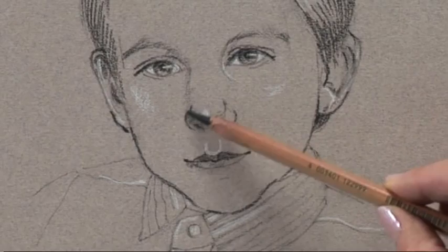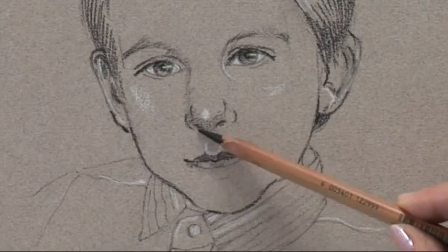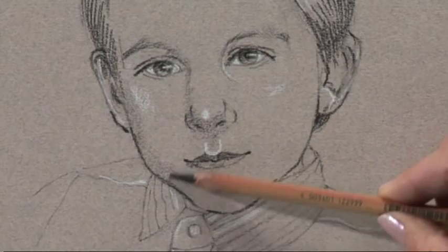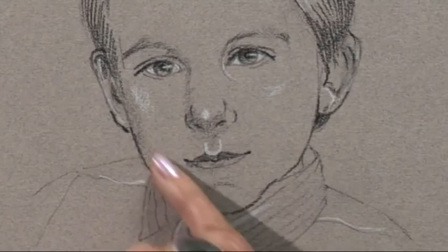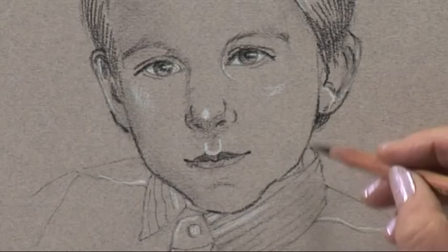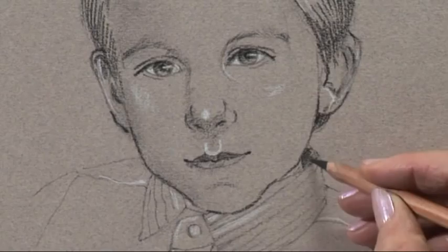People are very often frightened to put enough shadow in there, and a little bit of shadow cast under here is something that doesn't really show in the photograph but needs to be there. A little bit of shadow down the side here, just indicate the chin a little bit — maybe a question of just blending a little bit in with your finger as well. This is just a bit of his neck showing there, so let's just shade in behind that to make it prominent, and the collar is coming under and tucking under his chin.